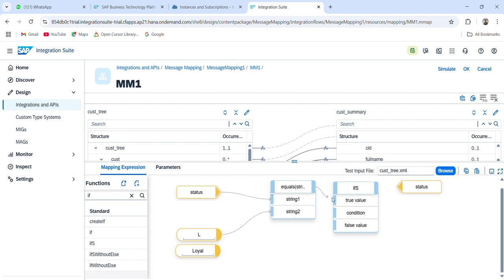So if this condition is satisfied, status equal to L, then we have to pass this Loyal value. So map that Loyal with a true value. And map that if with the status.